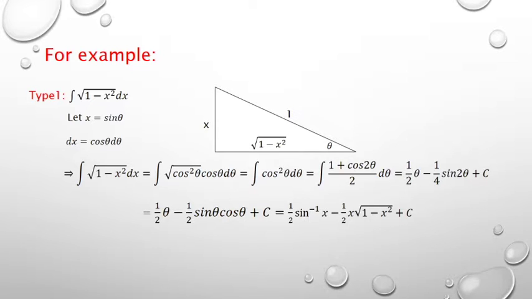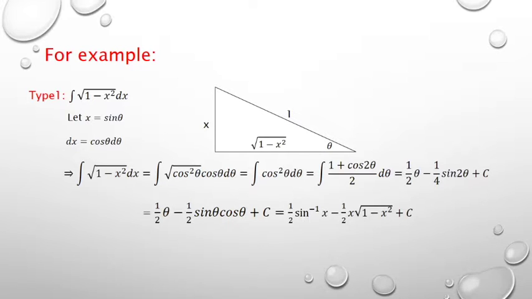Because we let x equal to sine theta, we get the triangle that is shown here with one of its sides as x and its diagonal side as 1, and the angle right across from x equals theta. And from there we can convert cosine theta, sine theta, tangent theta, secant theta, or any trigonometric terms in terms of x. For this problem, we have 1/2 of theta, which is the sine inverse of x, so we can write it as half of sine inverse of x.